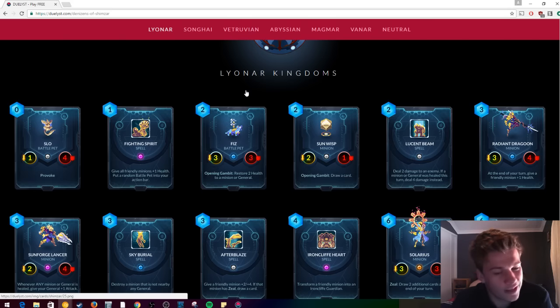Sunwisp, 2/1 Opening Gambit: draw a card. It's okay on paper, but I don't think Lyonar is a deck that really values cycling, and unless we see some kind of combo Lyonar come out, I can't really see this card being played.